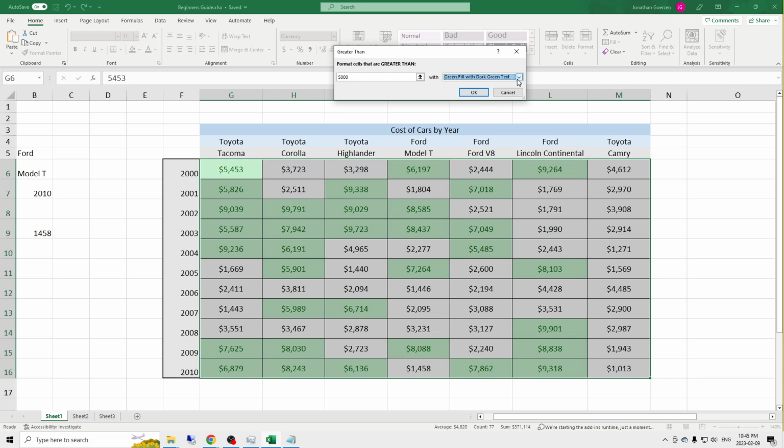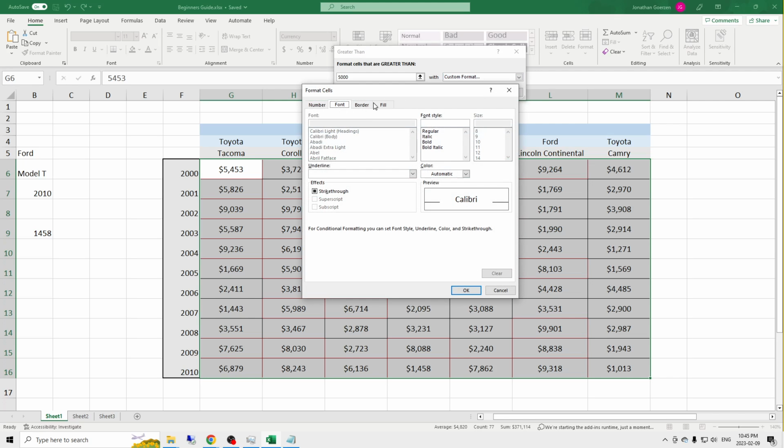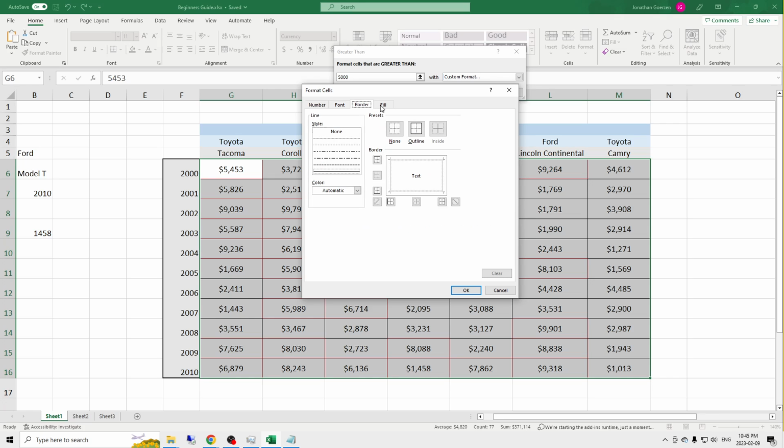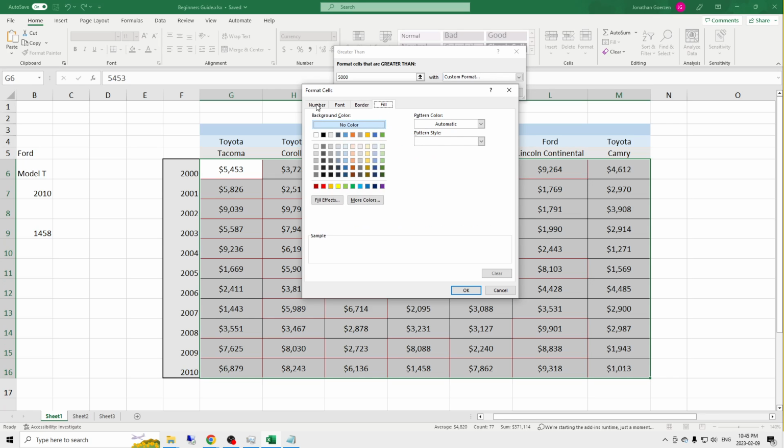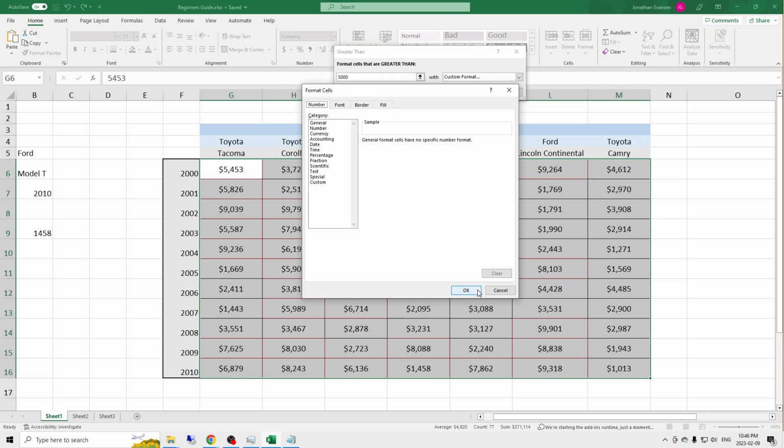And there are a number of different formats that we could select. We can select green, yellow, red, which are kind of the default ones. You can also default to red text, useful if you're an accountant trying to highlight negative numbers. Red border can be thrown on here. We've also got the ability, of course, to customize a format and select any font, border, fill, or even number format option, depending on the value that's present.